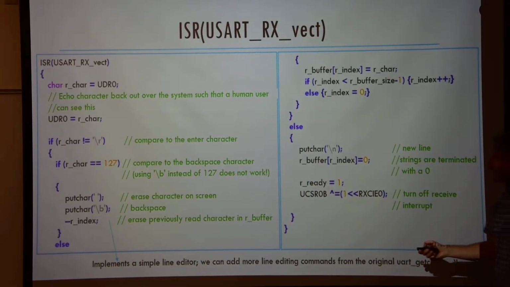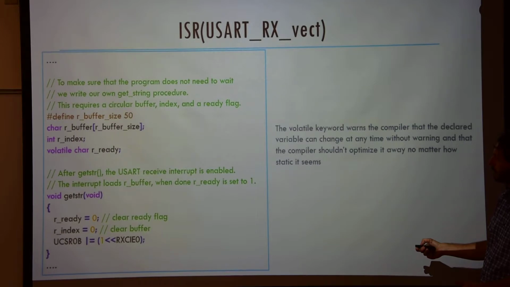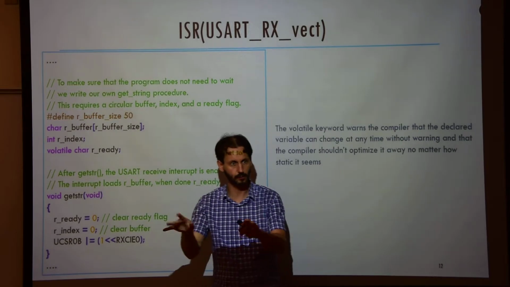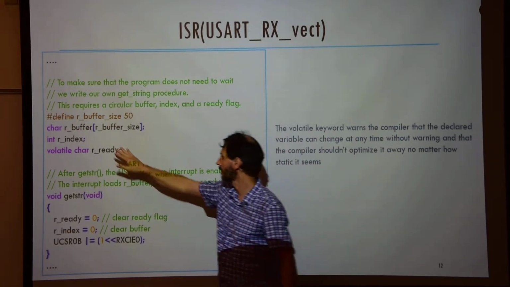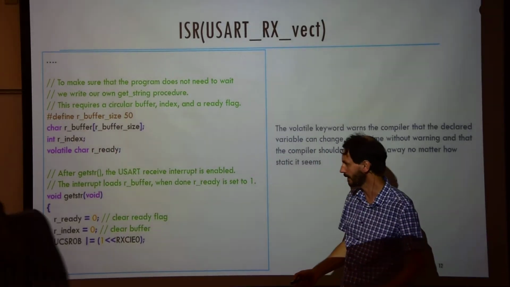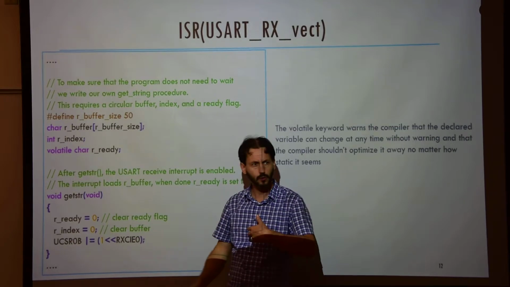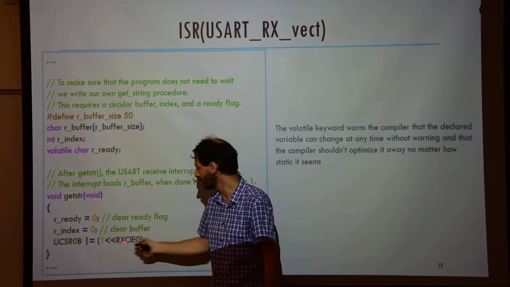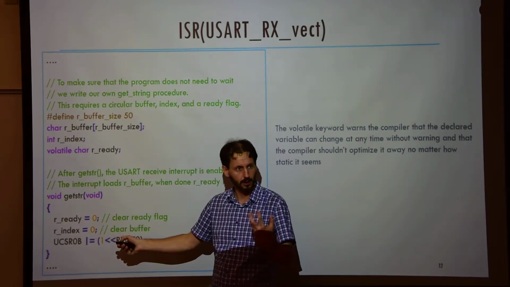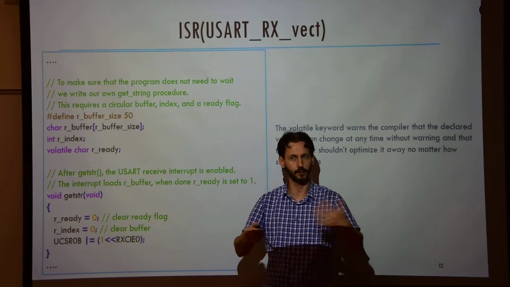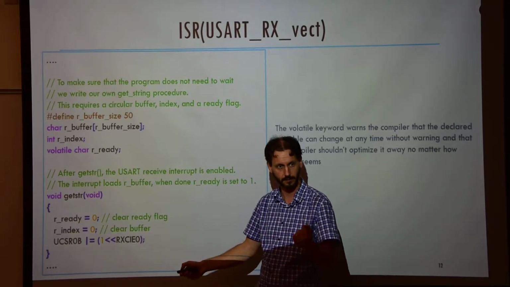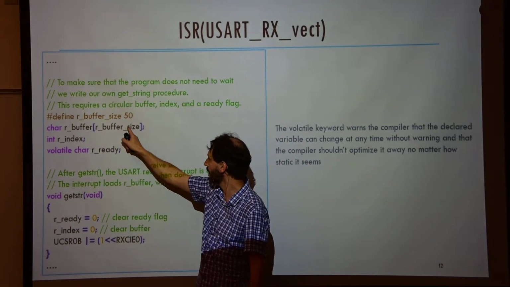So now we see how it works together. We have 3 pieces. One is some initialization about how we're going to store the string in our buffer, which is defined like this. So that's initialization. We have a getString that is not doing anything really. It's just enabling the interrupt service routine and setting some variables that control the state of what's going on to their default states, like I'm not yet ready, I still have to wait till I receive my string, and the index is set to the very first position in the buffer.